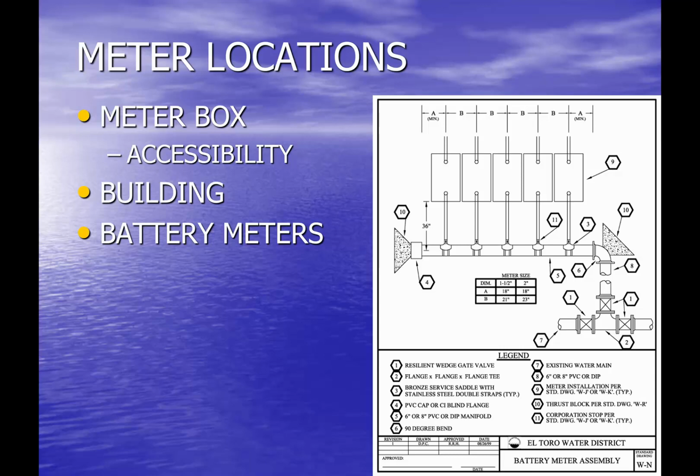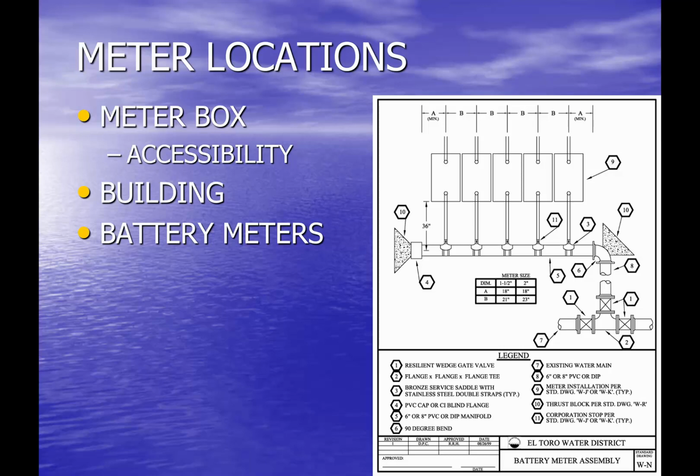The exhibit you're seeing here actually shows 5 meters. There's a pipeline that comes off the main line. All 5 of those meters are tapped off of it, and then downstream of the 5 meters, they all tie back together into a manifold assembly and go on to feed whatever the customer might be. So some of the benefits of an approach like that: it avoids the need to stock parts for larger meters that we would have very few of. So again, we go up to 2-inch and that's it. If you need bigger, then you still use our 2-inch meter.